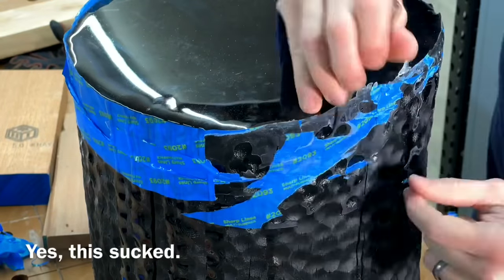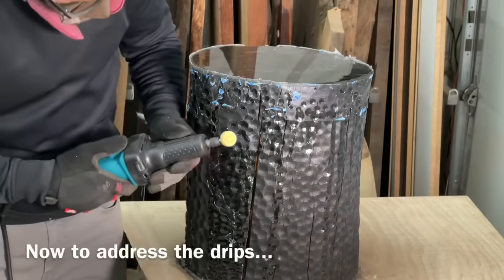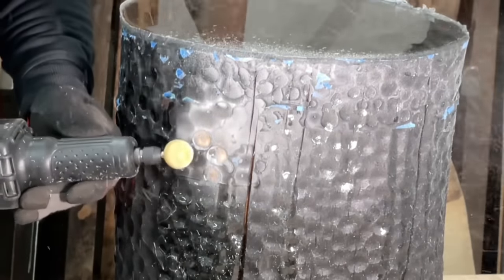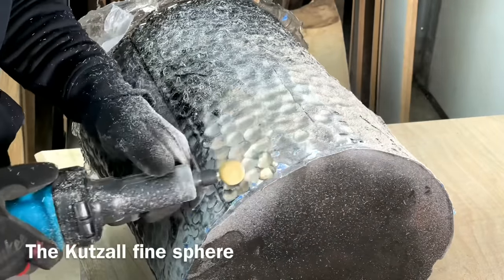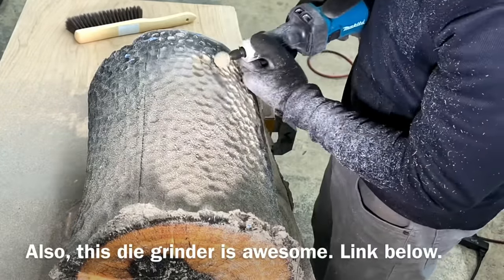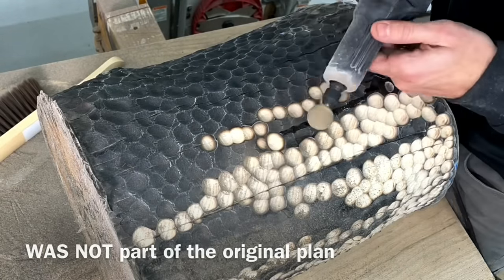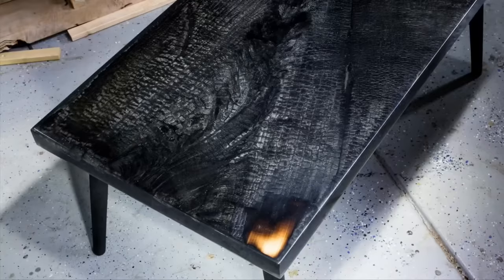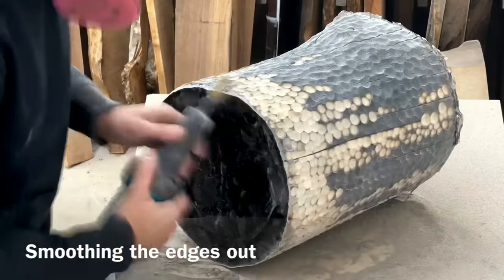All you have to deal with after that is any little dust nibs. During all those pours I had a number of drips that ran down the side and I knew I'd have to address them. I got my brand new electric die grinder, put in a CutSawl fine sphere, and started carving out the drips. I looked down and thought it actually looked kind of cool, so I just ran with it. I think this is going to be a really divisive design aspect — similar to the fire table where half the people absolutely loved it and half despised it.